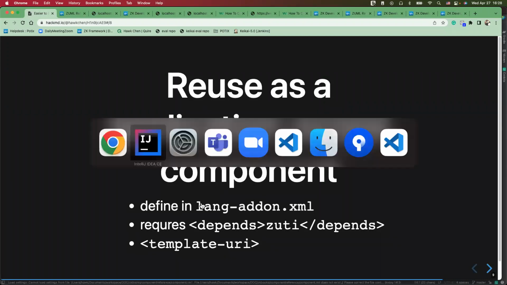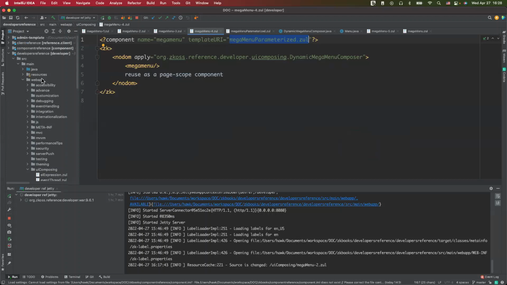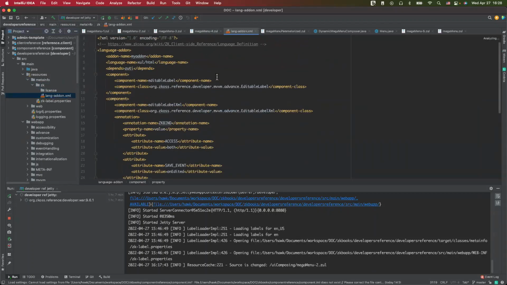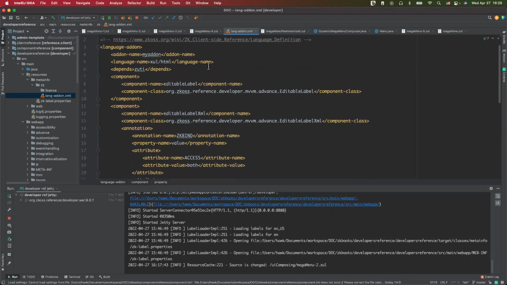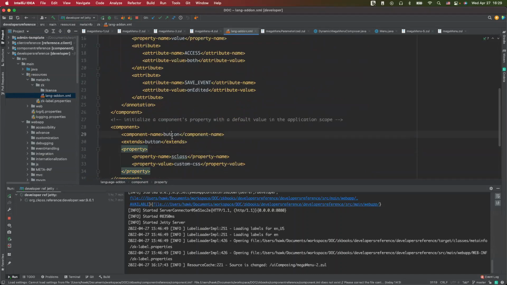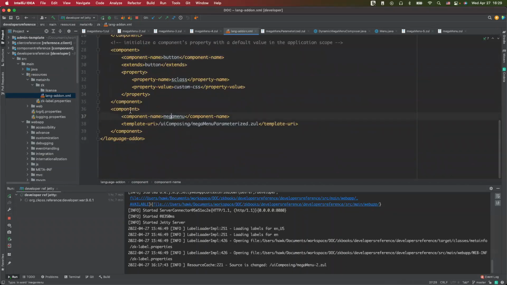So let's check language add-ons in the project here. In the language add-ons, it's a place to extend your component. And here, you can declare a component.